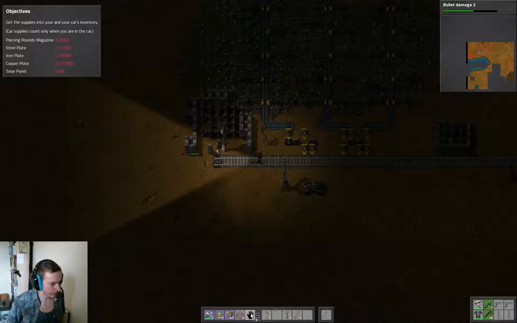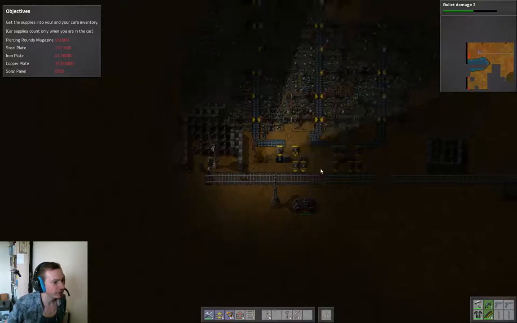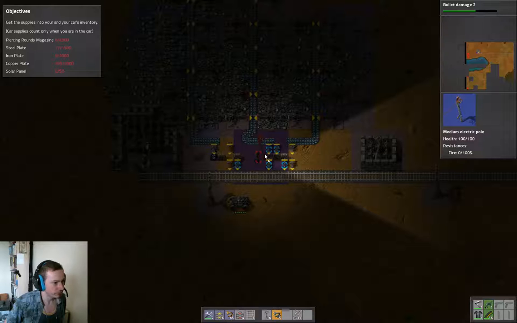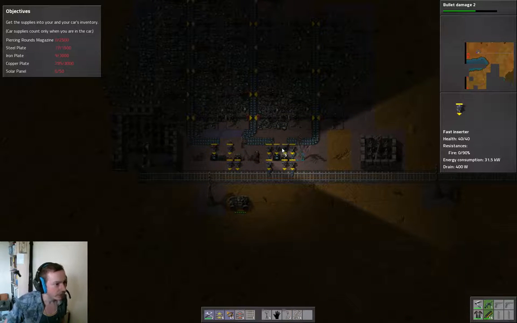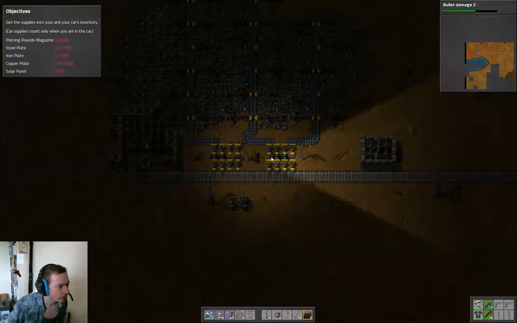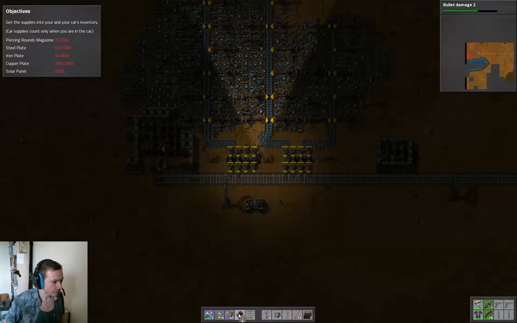Oh, it looks like there's combat going on. So the train stop is working. All these laser turrets should be fine. No, I don't want a big one, I want a medium. That, and then we'll fill in the missing inserters. Yep, and the missing boxes, which are steel ones. How many? One, two. Oh, it's the right number. I'm impressed that I got that.